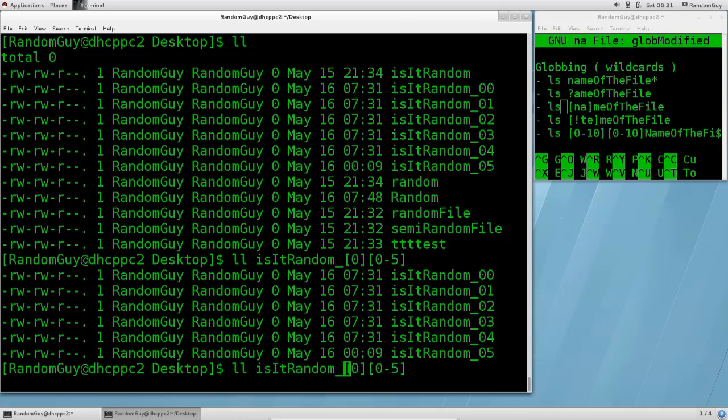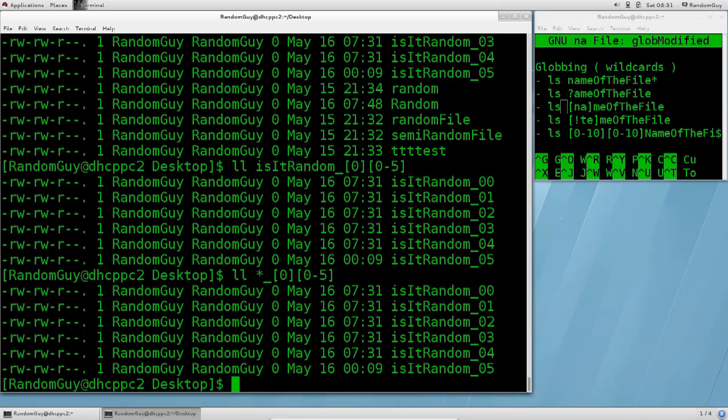Now this should work like this as well. There we go. So they all get printed out once again without any problems whatsoever. I have left the underline there. Not sure exactly why, maybe just missed it, but it doesn't really matter. Even if this underline wasn't here, as I said, asterisk stands for any character, absolutely, so no problems there.